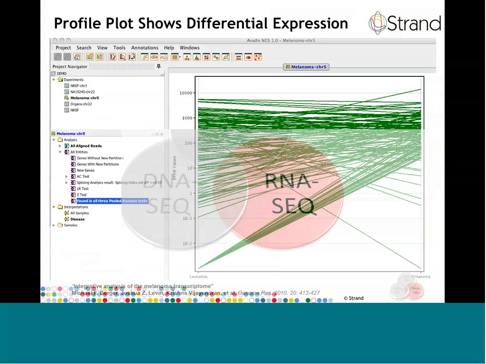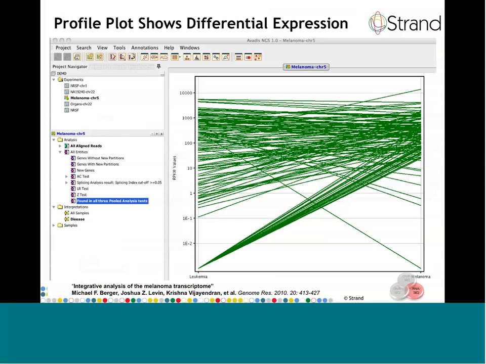For an RNA-Seq experiment, the starting point for Avadis NGS is a set of reads already aligned to the reference genome. Usually this is done at the core facility or service provider that provided you with the sequence results. If you don't have access to a core facility or service provider that can do this, we recommend some of the publicly available alignment services such as Galaxy Alignment Service. These services take a FASTQ data file and can run alignment programs such as Bowtie and TopHat, and the result of which can then be loaded back into Avadis NGS.